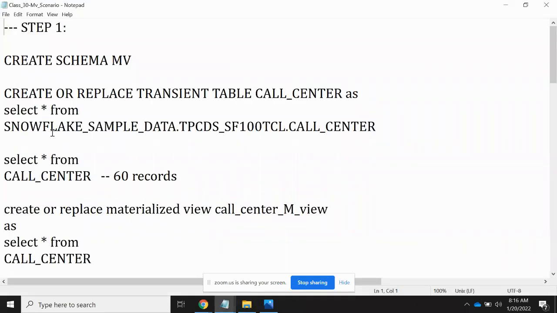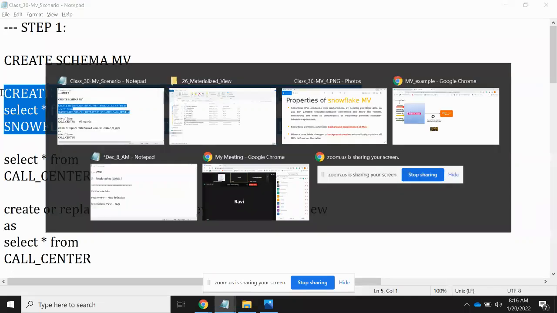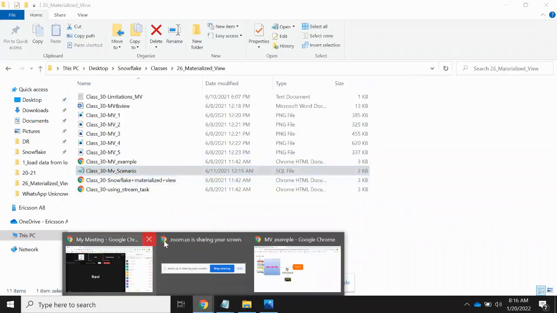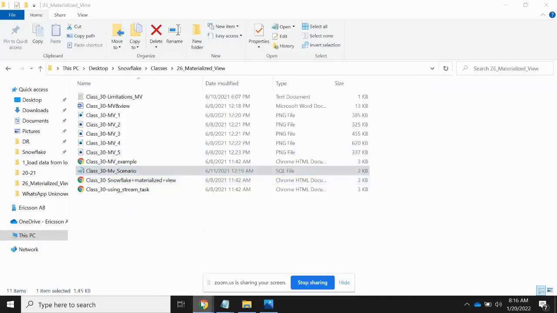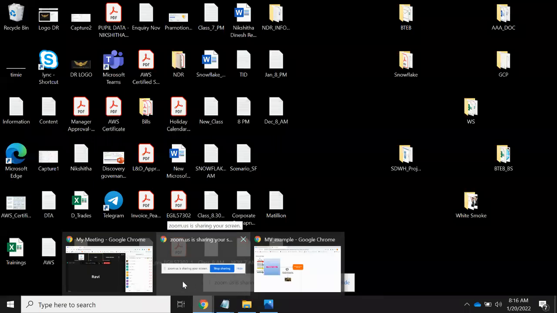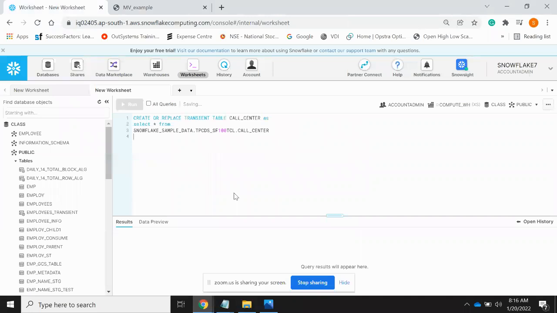We'll try to create a table. Now we are in the class database and the public schema, and we are trying to create a view here.